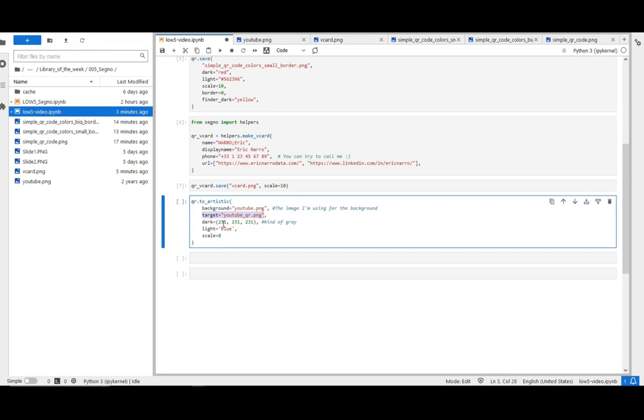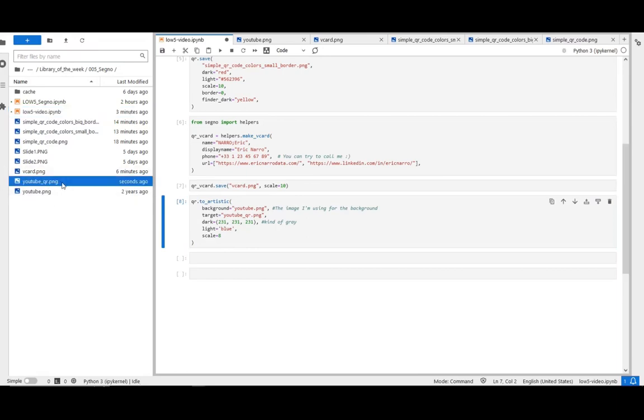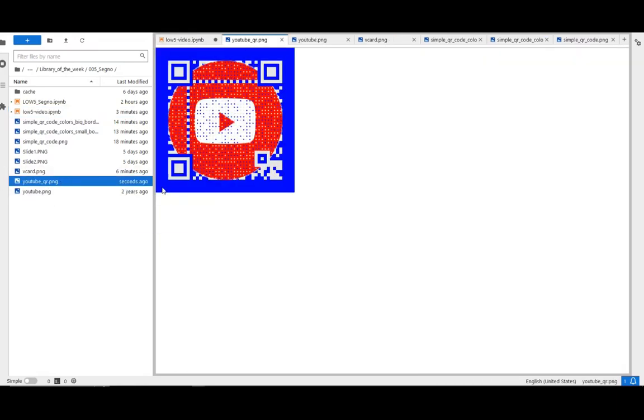So in this case, I called it YouTubeQR.png, and I define the dark and the light parts like I did before. In this case, I put a scale of 8, and let's see what happens when I execute this. Okay, you can see YouTubeQR is created here. And you can actually see that the fact that there is a transparency allows for a better looking image.